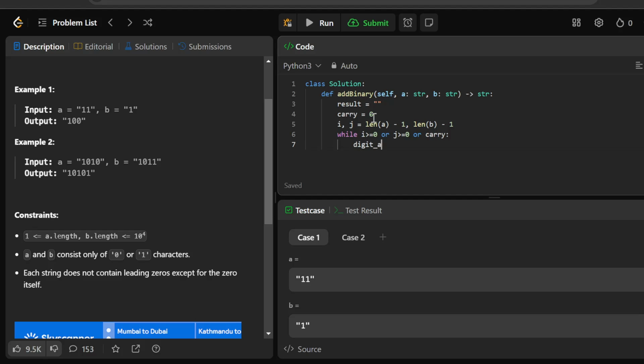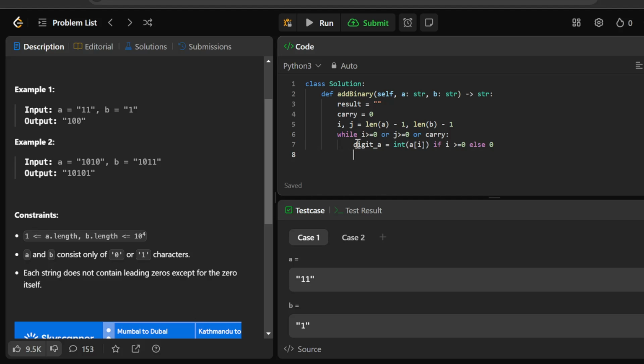Digit a equals int of a[i] if i greater than or equal to 0 else 0.